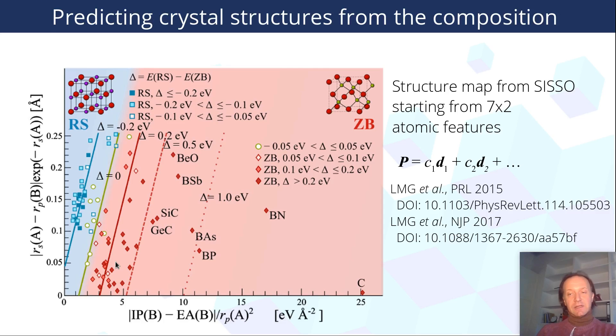And this is combined to give a map of the materials such that the zinc blend are on one side and the rock salt on the other side, but also such that the distance from the coexistence line is significant in the sense that the more distant the material is, the more stable in either phase.